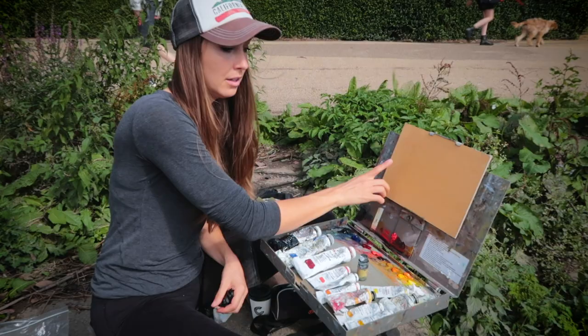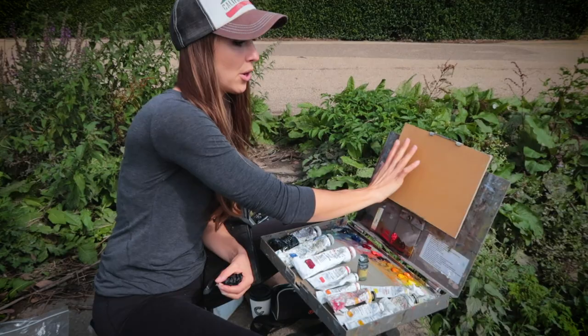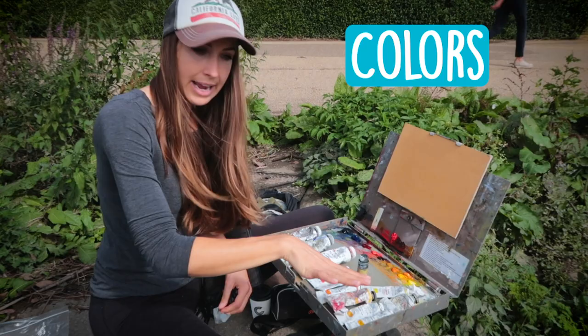Normally I paint on hardboard panel, but I find that for alla prima outdoor painting, it's nice to have a little bit more tooth. So these linen boards have been really fun to experiment with. Got all my colors that I typically have out. This is kind of bare bones.